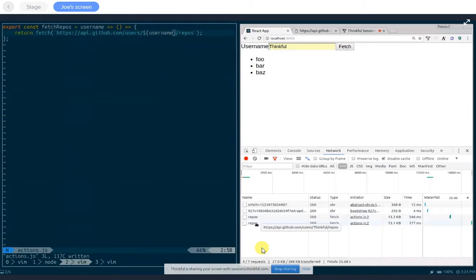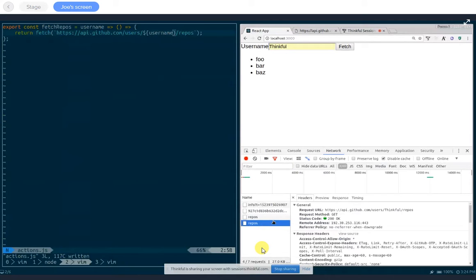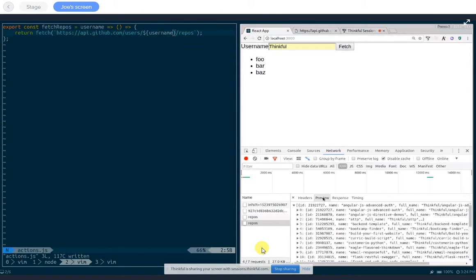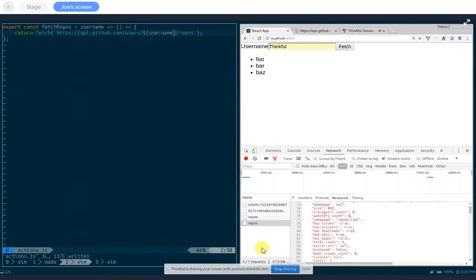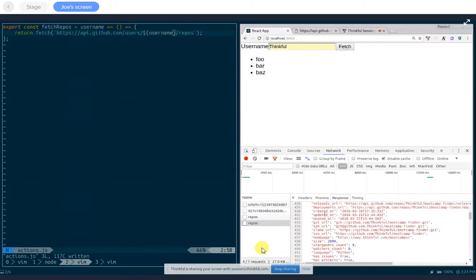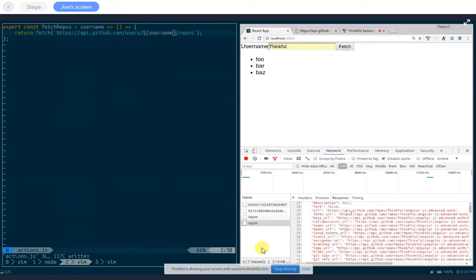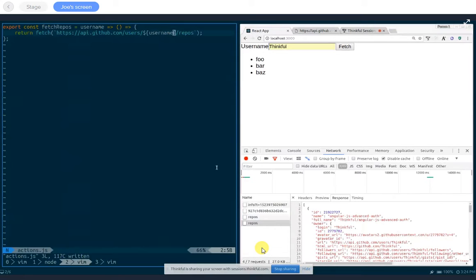It makes a request to api.github.com, users, Thinkful, repos, and you can see that it's gone away, made that request, and there's some information in my response. So in its simplest form, we just say fetch, say the URL, and it goes away and does it.